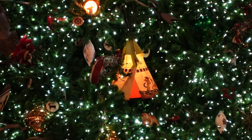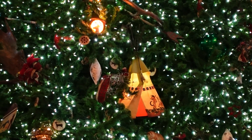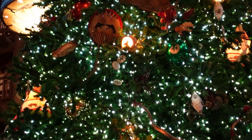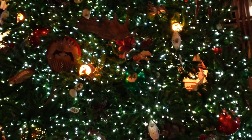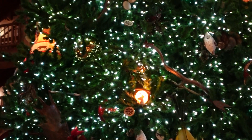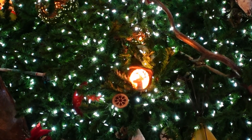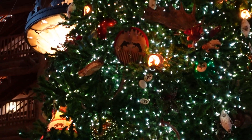One thing I absolutely love about this tree are the ornaments. Because this is a lodge, their theming is all Western and kind of more spiritual things. They are just beautiful. You have animals on the tree — there are some maybe giraffes, there's a reindeer if you can see that. Let me get up close to it. That's a reindeer. These are all over the tree.